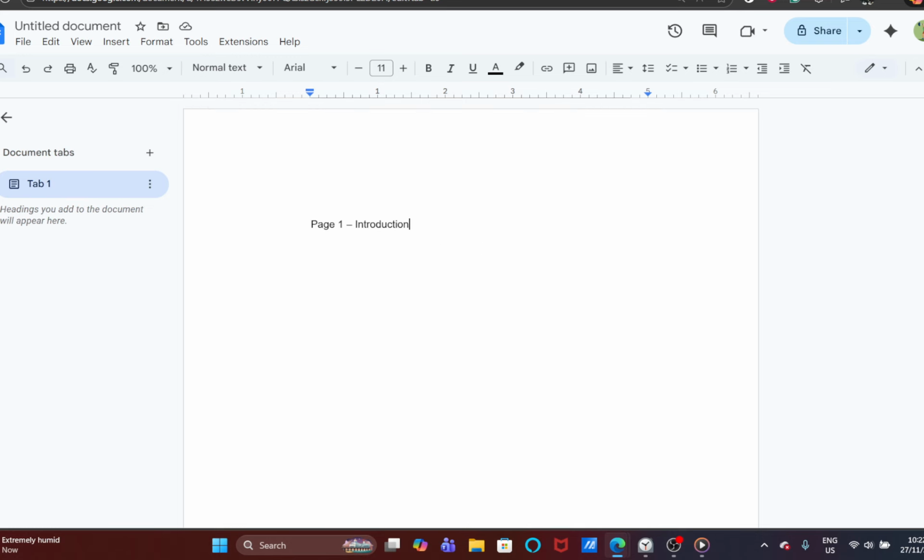Section breaks are useful for changing page layout or formatting between parts of a document, but when they're added by accident, they can be confusing. Let's walk through a simple way to find them and remove them so your document flows the way you want.